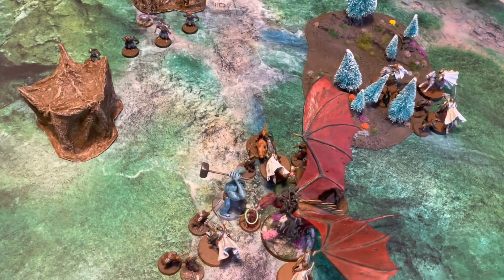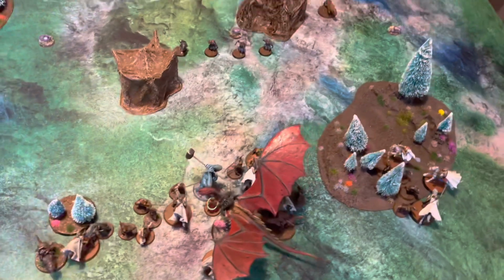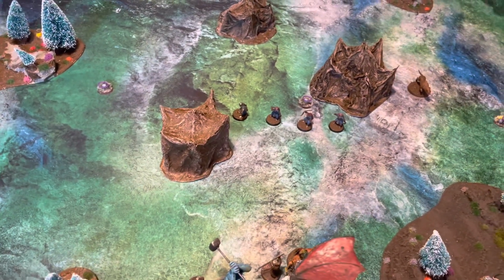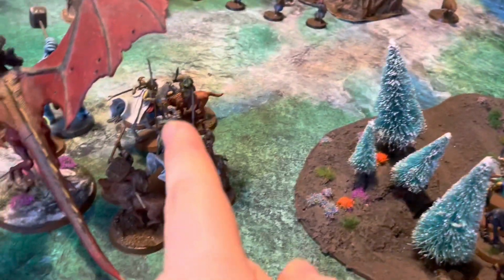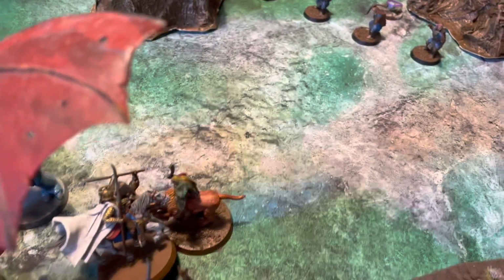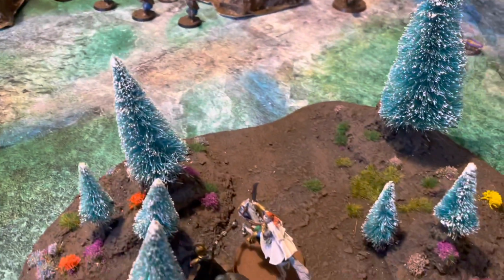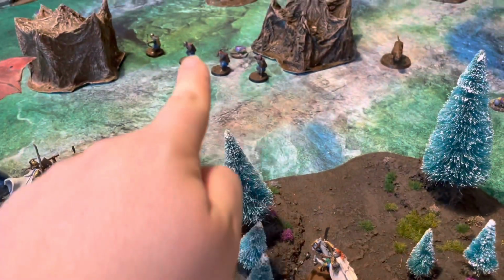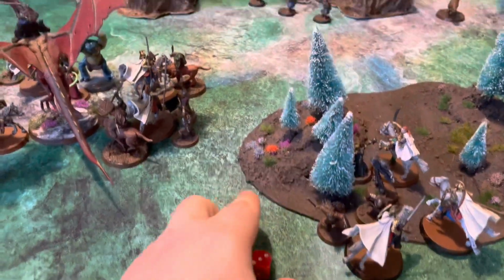So that's the end of the movement phase. Evil have moved everything that they can except these 4 archers, who are now going to shoot. They're going to shoot down into this combat here, which is a Warg Rider and a Spearman with a Knight, and also into the hero here. So 2 of them have clear shots on him. We'll do them first. They both miss.